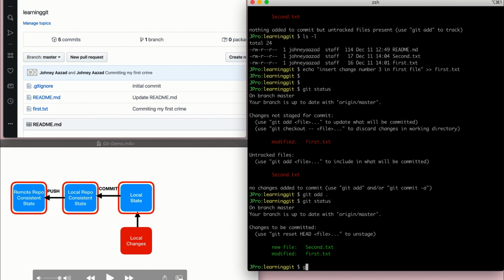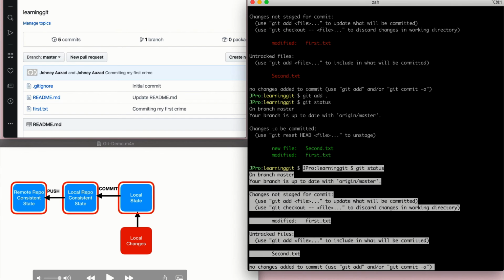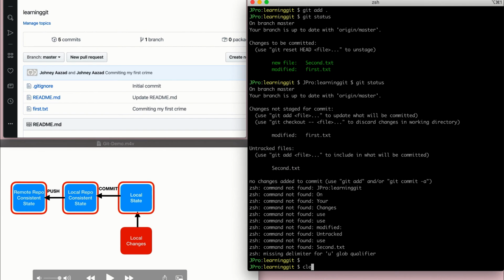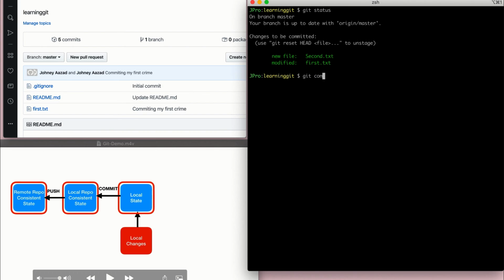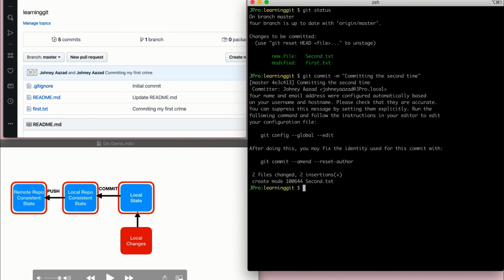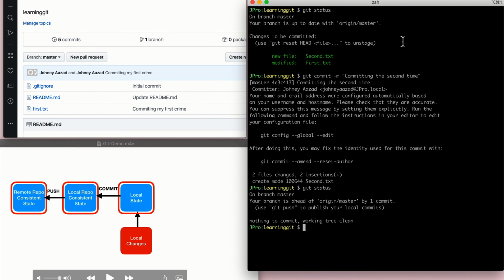Now git commit. I should not be doing this. Okay, you guys didn't see that. So git status. Okay, git commit -m "committing the second time". Okay, once again, I should fix that thing because it's getting annoying.